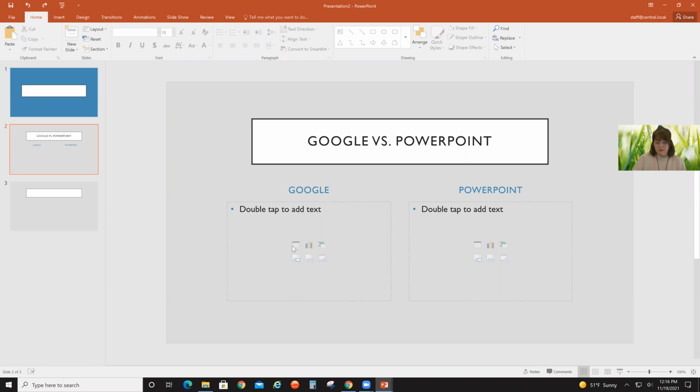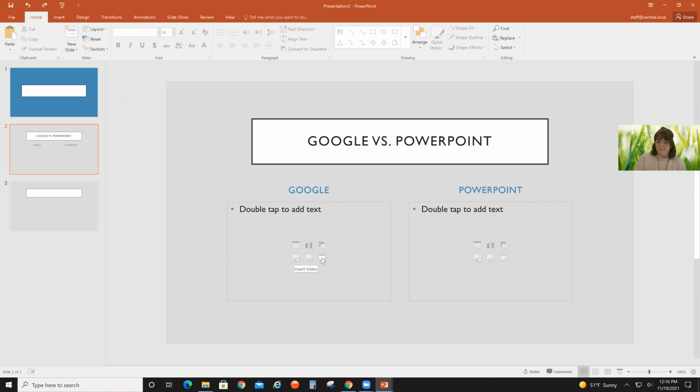So you're able to insert those tables, charts, SmartArt. You can also insert pictures from your device and pictures from online, as well as videos. It used to be that Google wasn't as capable of inserting videos from online, but they've really updated and made it just as easy as it is on PowerPoint.